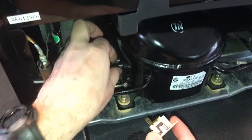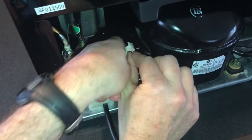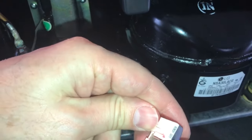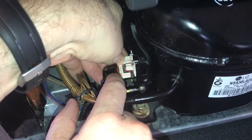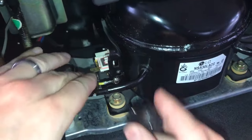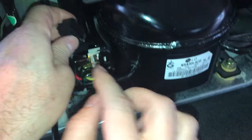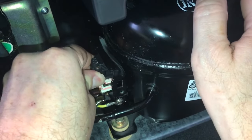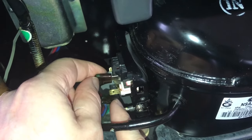It's very simple to do. You just pull them off — they were down here and you pull them off the prongs. To put them back on once you buy them, this lower prong goes through this part right here. Push it on there and just make sure it's solid. Then this black PTC starter goes on these two prongs — make sure you get the prongs on there and push it all the way in.